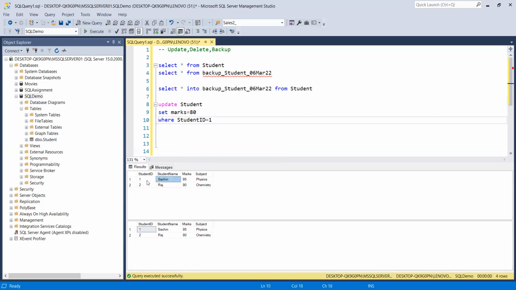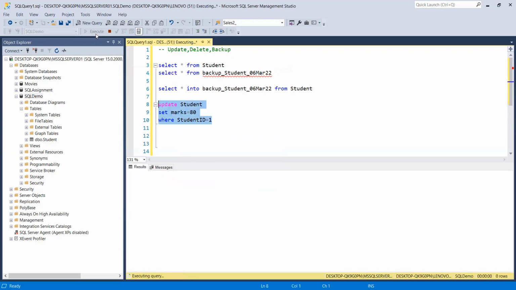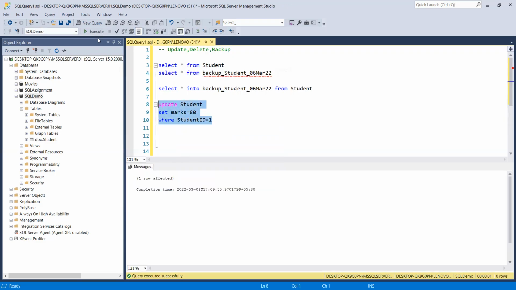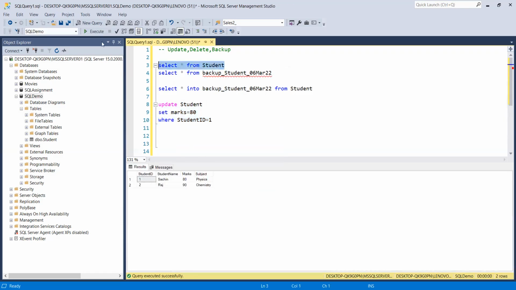For this person I have to change the mark. So let's run it. See, one row affected. If you want to see the result, just run the select code. See, 80.